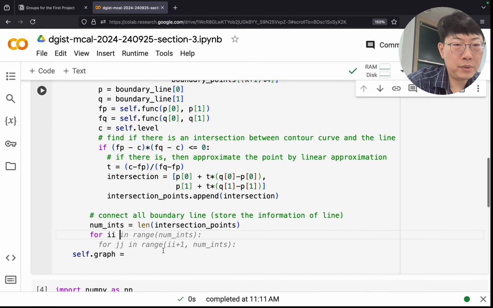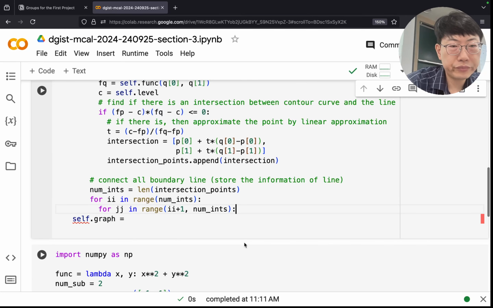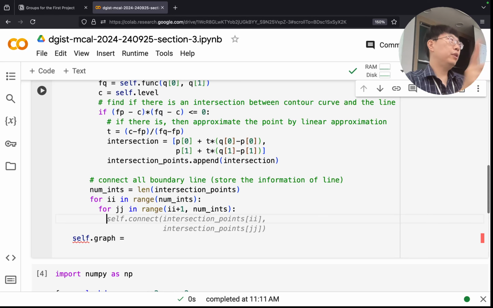Don't use I because I already used I. So II and JJ. If you need to go through all the pairs, this is the simplest way you can do it. Simply range II from 0 to the number less than 1, and then the next index JJ runs from 1 plus the index II to the end. Then you get all the different pairs of points.